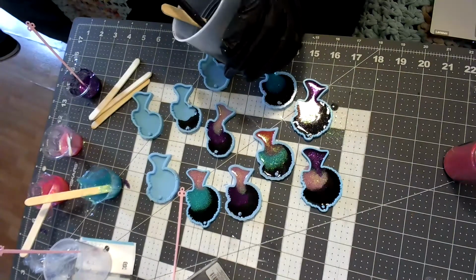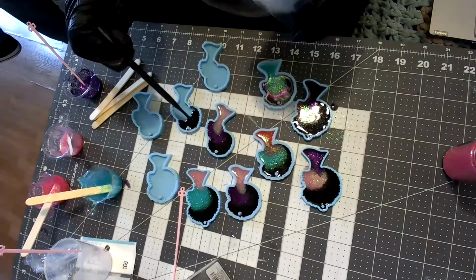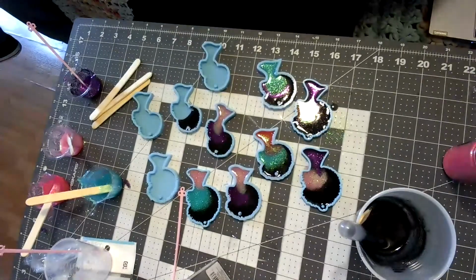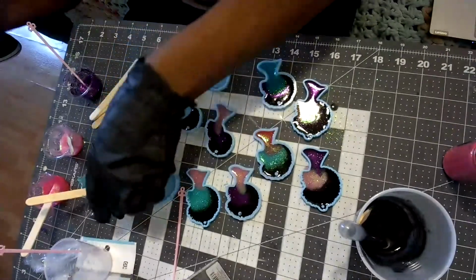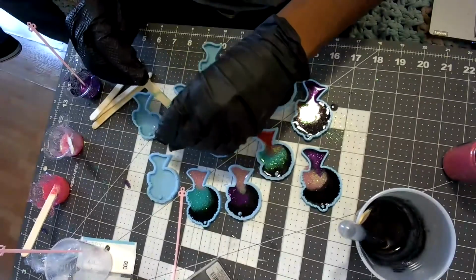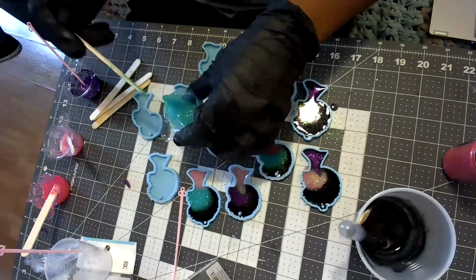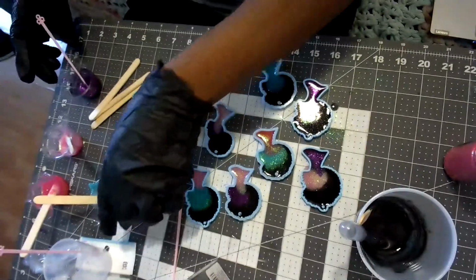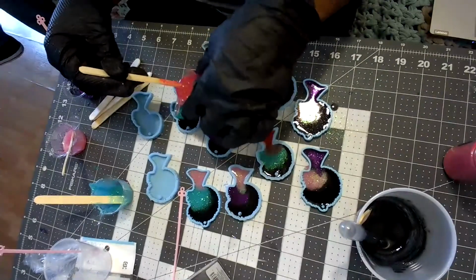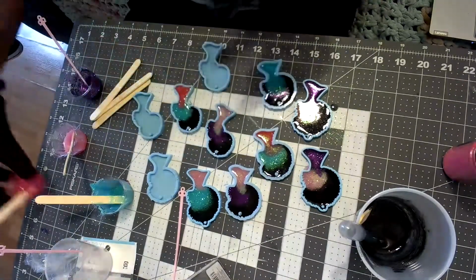You see me working on my cutting mat, and what I meant to do was put one of my nonstick craft mats on top of this, but I completely forgot. So I had to hurry up and try to get any drippings of resin off of it, because I surely did drip on it. If it gets hardened completely, you cannot get it off. I tried to grab everything off as much as I could, but I'm going to have to cut on the other side from here on out, because I missed some things. I didn't get all the drops.